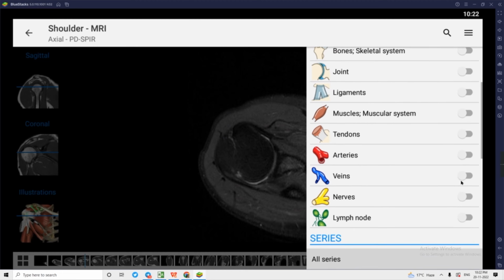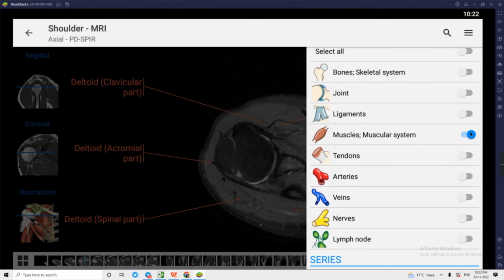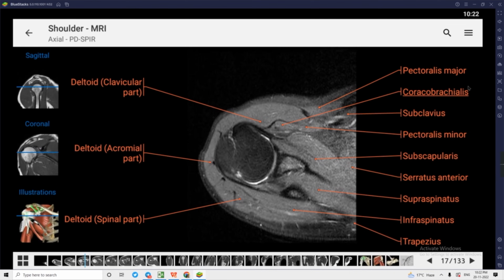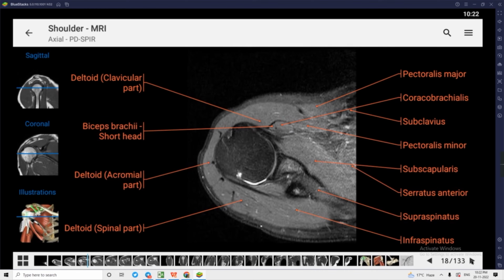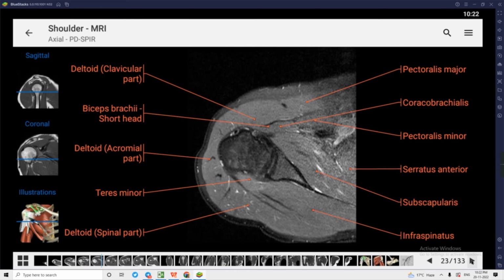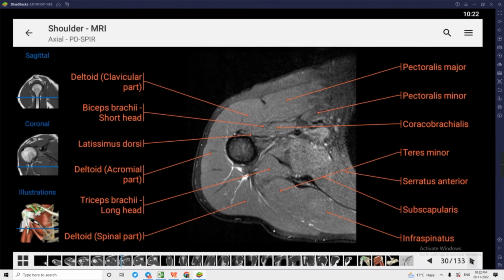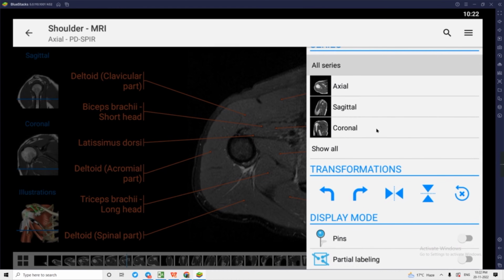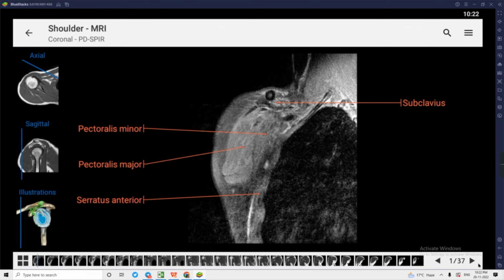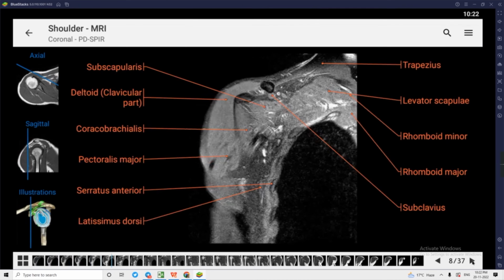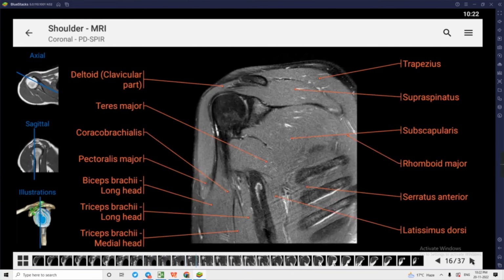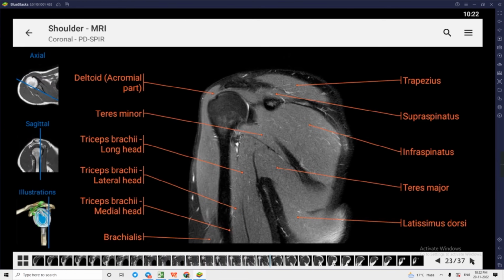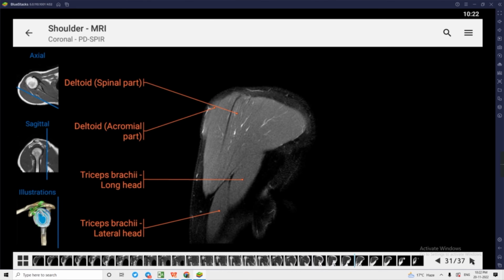For example, I have unselected everything and only the muscles I want to see in the current images. So on scrolling, we can get the various muscles labeled in this application. We can correlate with our scan and we can report our scan very easily with the help of this application. And we can select what section, like coronal or sagittal, we want to see, and we can change the images according to that also.